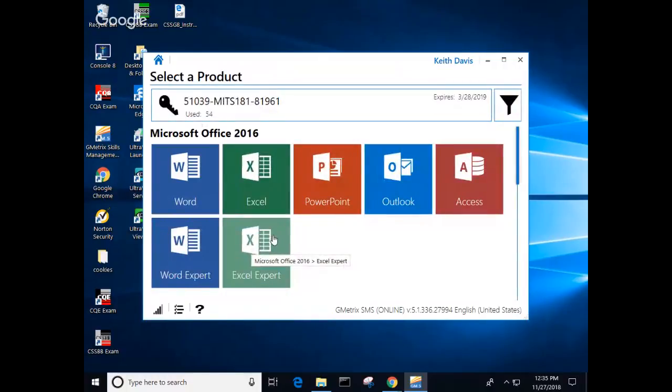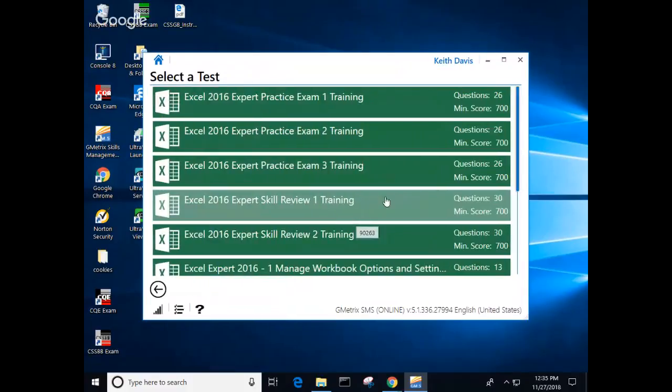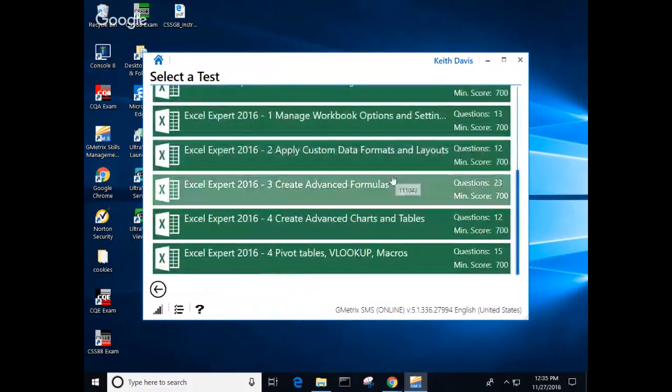Oh, this is Mac worksheets. I apologize for my in and out. And I'll just visually show you this. We can still have the break, but under Excel Expert, there's a bunch of things up there, but I've created 4 practices that are related to the 4 chapters in Excel Expert.